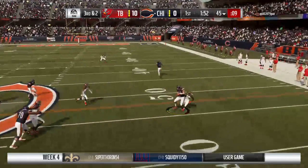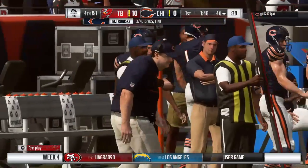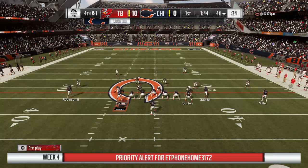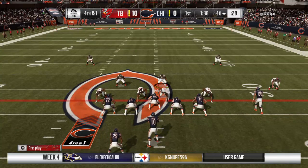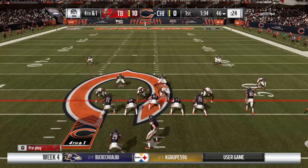Third and 2. Now Trubisky. It's a short one here, complete to his tight end. Good defense holds him to only a yard, and it'll be 4th down. I think defensively you're okay with that. Here in the first quarter, he's going to get some catches, but they rallied to him quickly. And that's what you count on, and I like what you just said. First quarter, can you do it all game long?